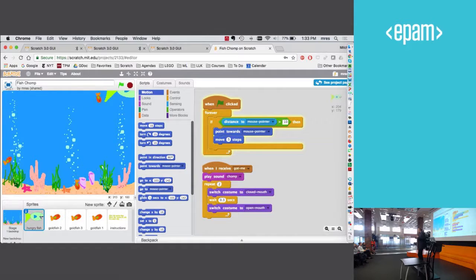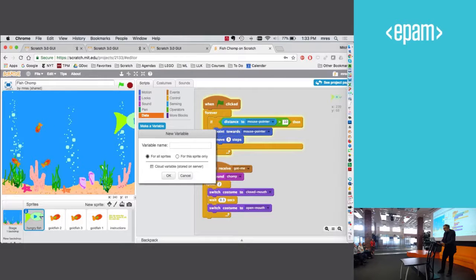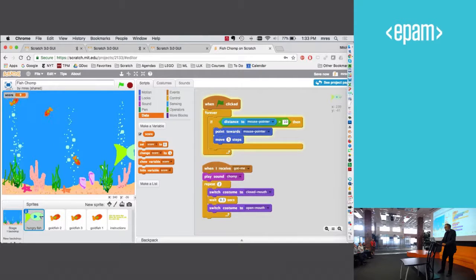But he was feeling a little bit frustrated when I met him, because although he liked his game, he wanted the game to keep score, and he didn't know how to keep score. So I showed him a way to keep score in Scratch. I showed him that there's a part of Scratch called a variable. And I showed him that you can make a variable, and it can type in the word score, and you get new blocks to set the score and change the score.